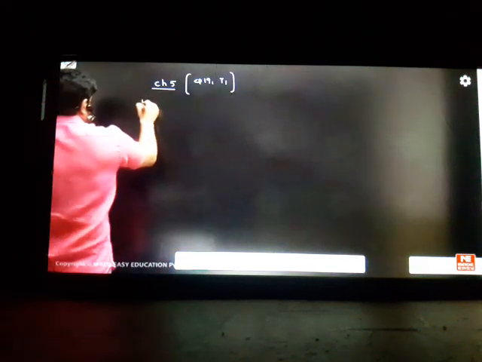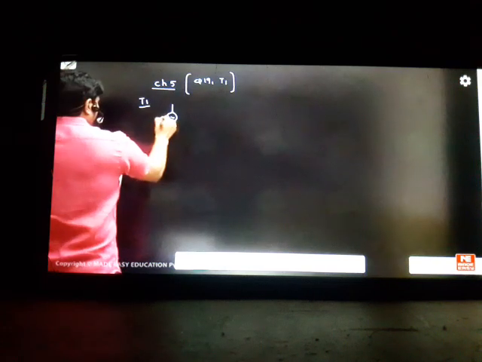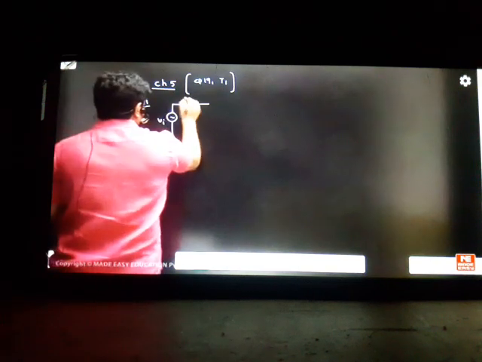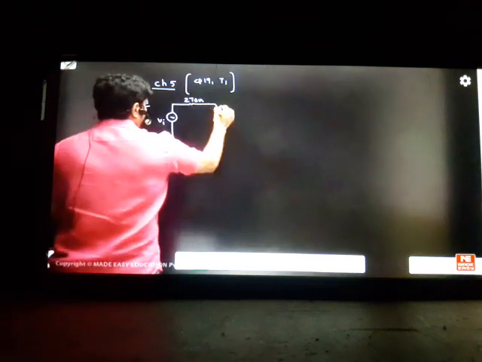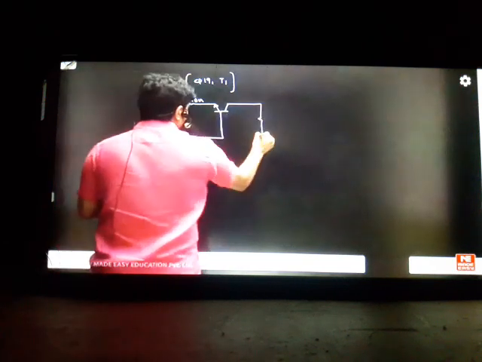Chapter 5 we are doing. In this chapter we have two questions identified: one is question number 19 and the T1 question. First let us do the T1 question, which is a very interesting question. He has given a diagram like this. This is Vi. Next we have 270 ohms. Next there is a transistor. Next he connected a load.